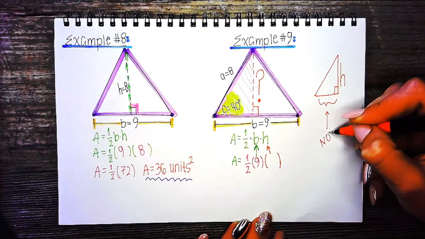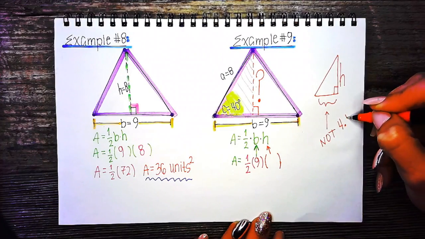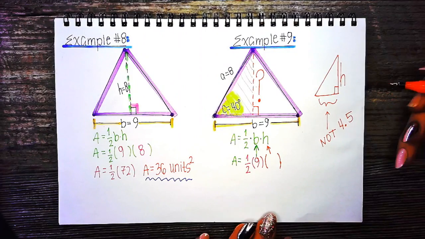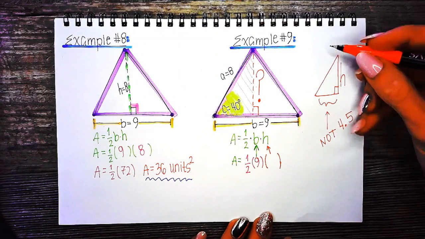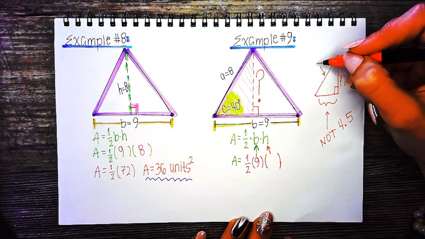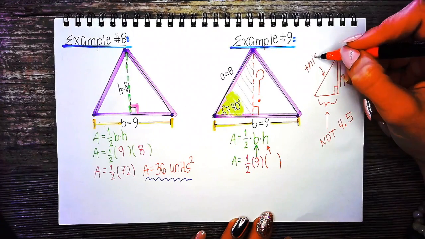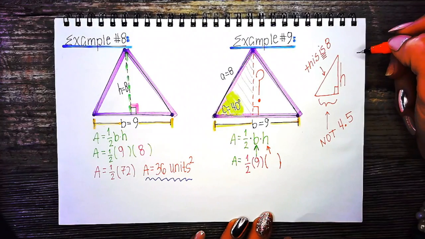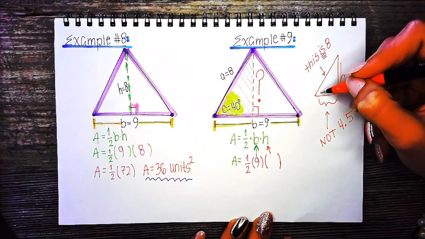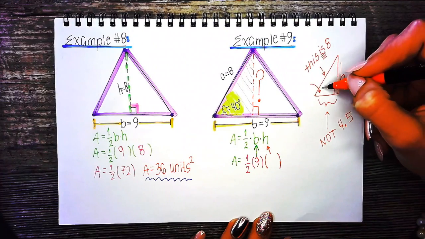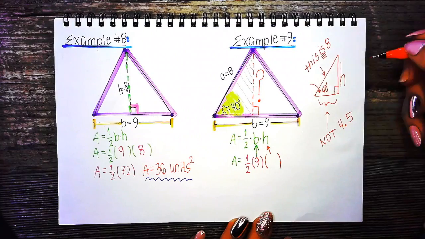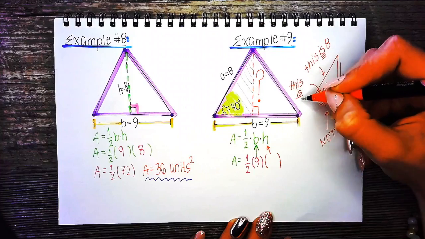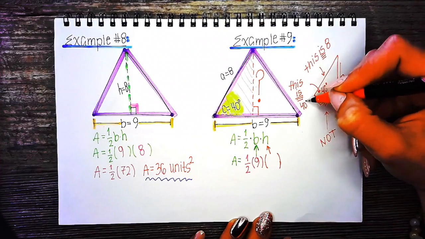One major announcement that I really think deserves a lot of attention is this bottom leg is not 4.5. It is not half of 9. I don't care if the picture looks like it's half of 9. It isn't. Unless you know you have an isosceles triangle, you don't know what portion of that full 9 the left side is. However, we do know for sure that side A is equal to 8. That one we definitely know. We also know angle C is definitely 40 degrees.